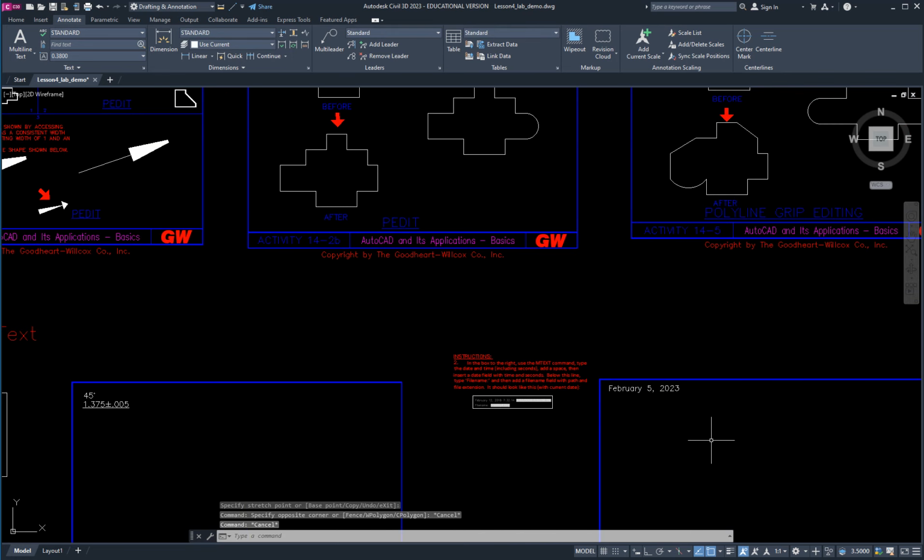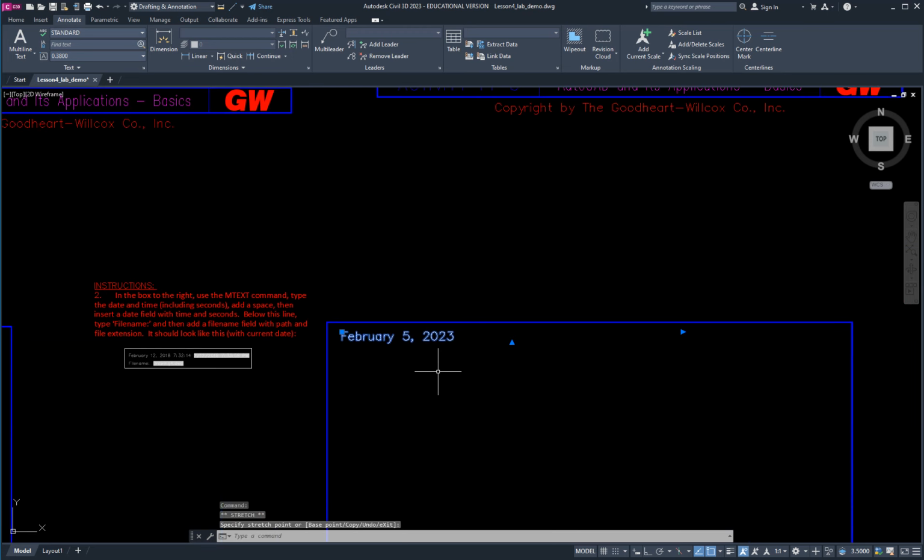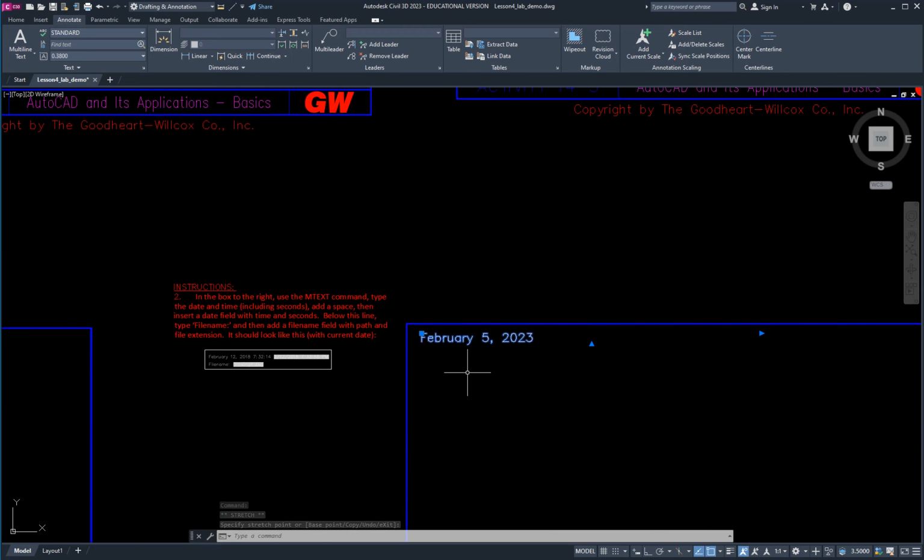So if I didn't make it big enough, you can always come back and adjust that, right? I just clicked on it once, and now I can adjust it, and it'll automatically reconfigure the text to fit inside whatever box you made. You're creating a text field, and it won't go past that field. So if you're trying to put your text in on a drawing and you don't want it running off the side, that's how we do it. I can get it on there.